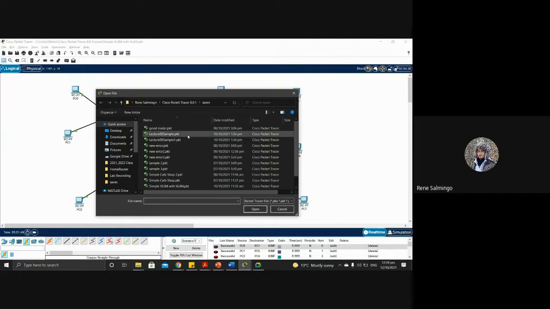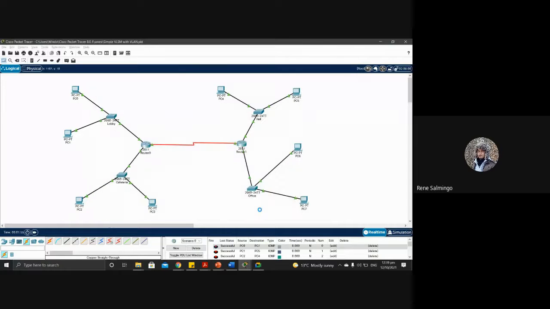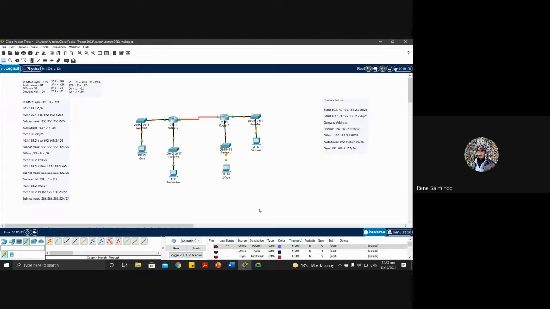We have this one. So the next example is similar to the module, the one we solved.